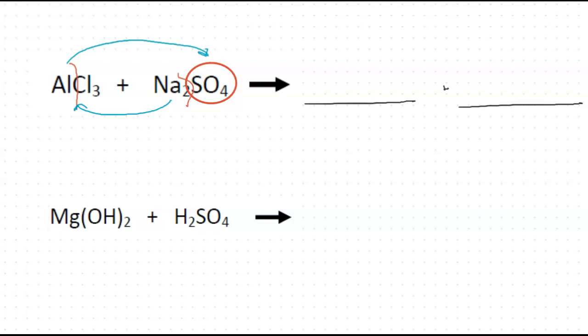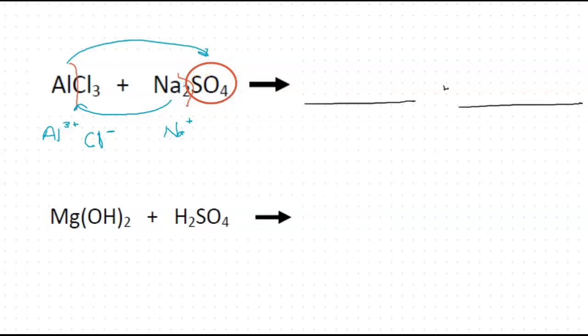The first thing we want to do is identify what the charges are for all of our ions in solution. When I look up aluminum on my ion table, which is on the back of your periodic table, aluminum is a +3 and chlorine is always a -1. Those break apart, and I just want the one chlorine with its charge. We're going to predict our products on the other side, and then we can worry about balancing. When sodium sulfate comes apart, you're going to get sodium ions with a +1 charge. And remember, I have circled this sulfate because it's all going to stay together.